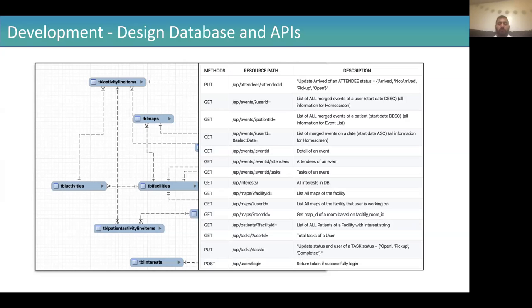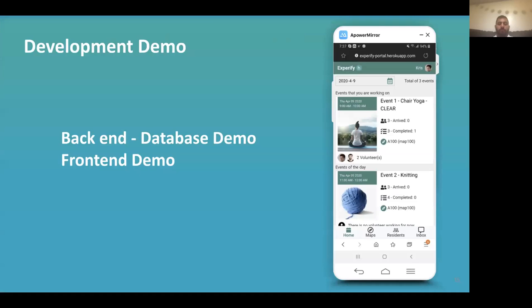Therefore, the client can easily integrate our volunteer portal with their existing system. After that, we started to build the API so that we can use it to get the data. Next, we will show you the demo.